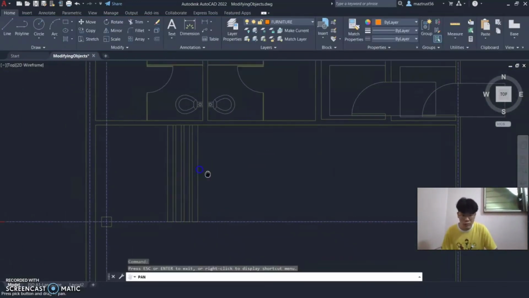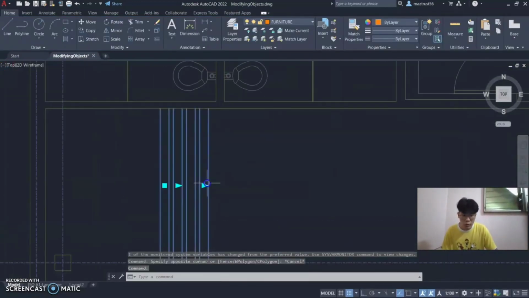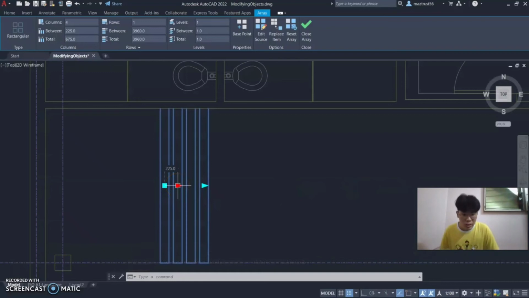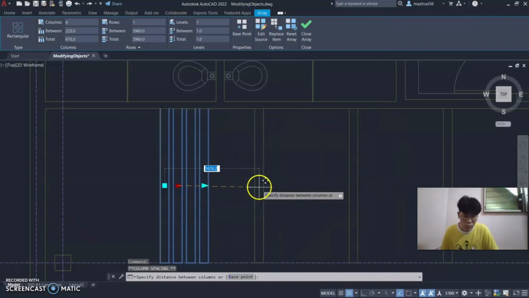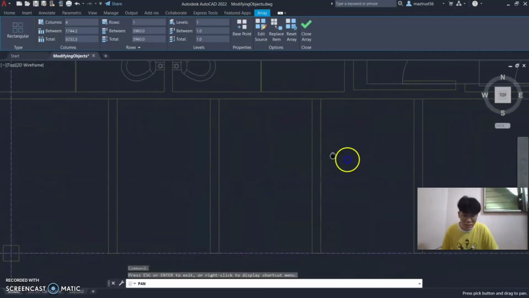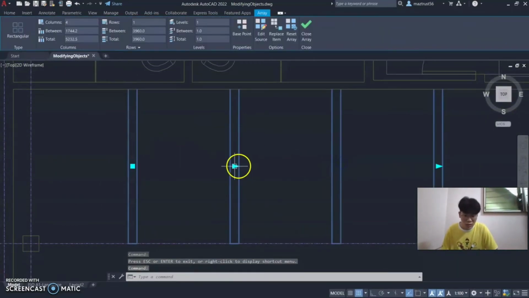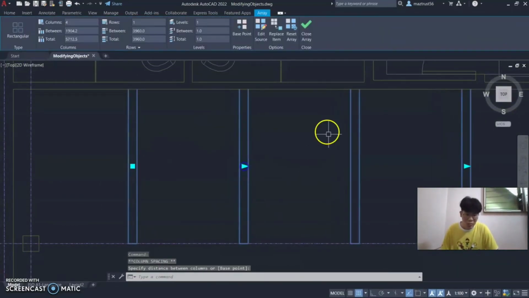After this we want to separate it, make it wider, and the space, the distance, will be more like this, more clear and more accurate.